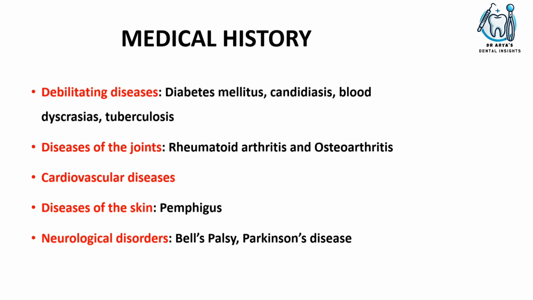Next one is the diseases of the joints. Rheumatoid arthritis and osteoarthritis are common diseases affecting the joints. If fingers are affected, then the patient will find it difficult to insert and clean the dentures. When the temporomandibular joint is affected, special impression trays are required due to poor mouth opening, and frequent occlusal correction may be necessary as jaw relations are difficult to record due to painful mandibular movements. In cardiovascular diseases, it is always advisable to consult the patient's cardiologist before commencing the treatment, and these patients will require shorter appointments.